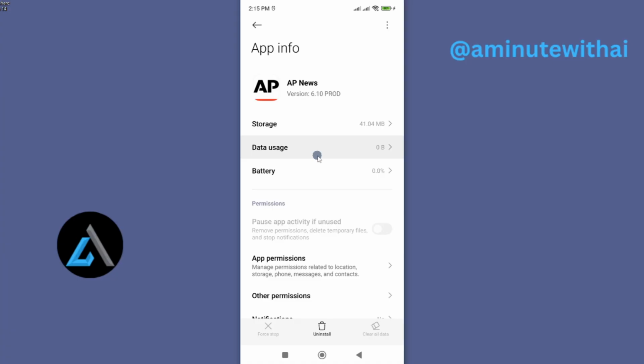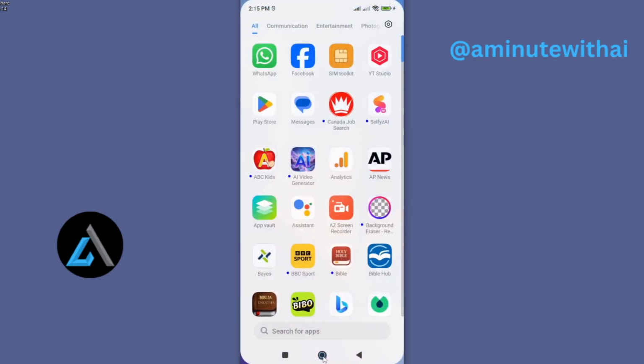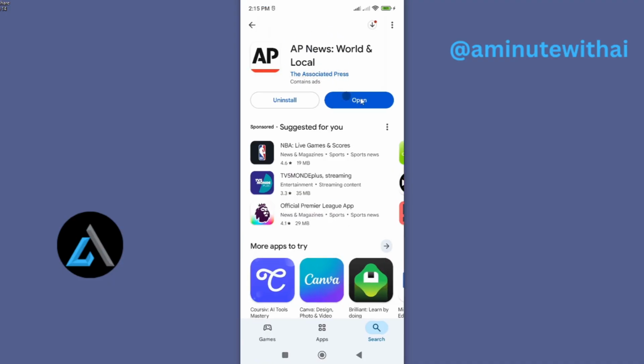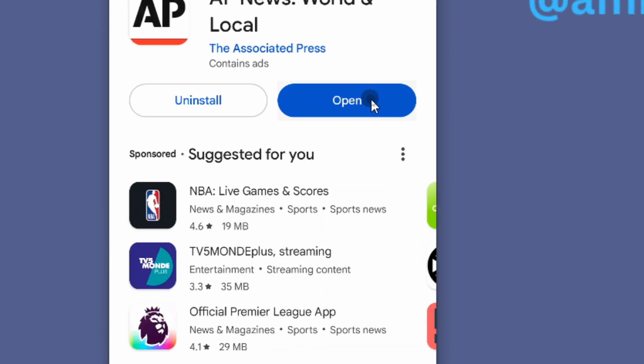However, should you find that you still have any challenge with your app, then you might need to go ahead and look for any update if it's available. For this, you need to go ahead and look for your app either through Google Play Store or App Store. In my case, I'm on Android and therefore I'll go to Play Store here, then search for my app, then look for any update if it is available.